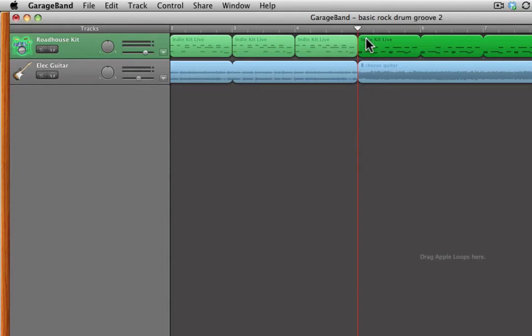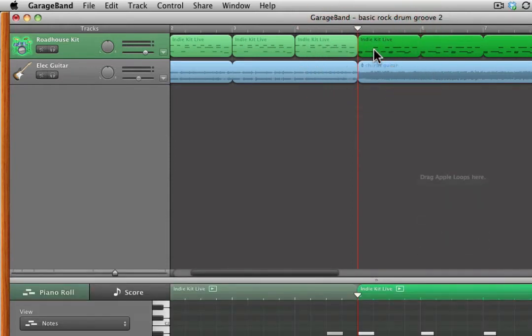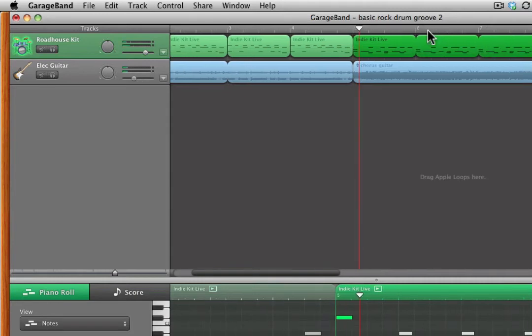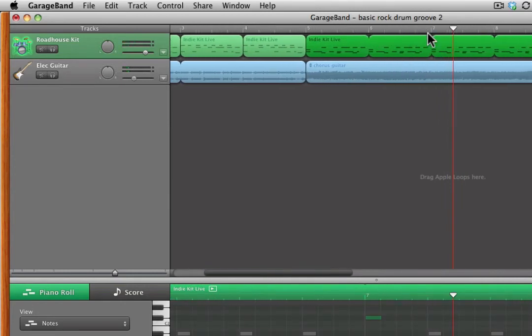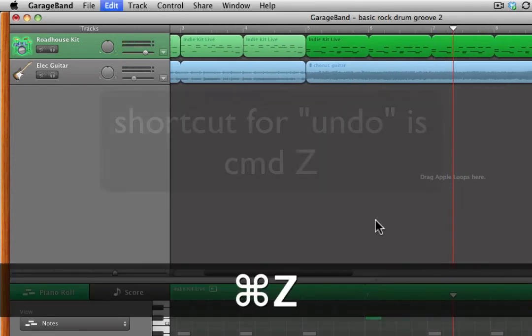Now that's great here, but if I was to edit this region here and add a crash at the beginning, if I drag this note up, for example, you can see on C sharp 2 we get this crash sound. Now the only disadvantage with that method is that, because I've used loop mode, it's going to copy that across to all the other bars as well. So at the beginning of each cycle I'm going to get a crash, which you might want, but you might also not want. So I'm just going to undo that.